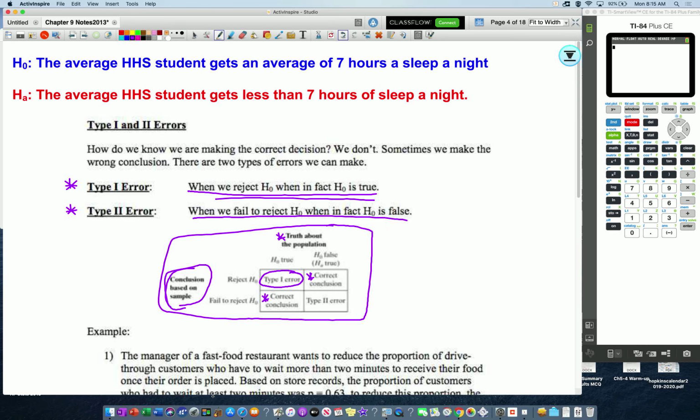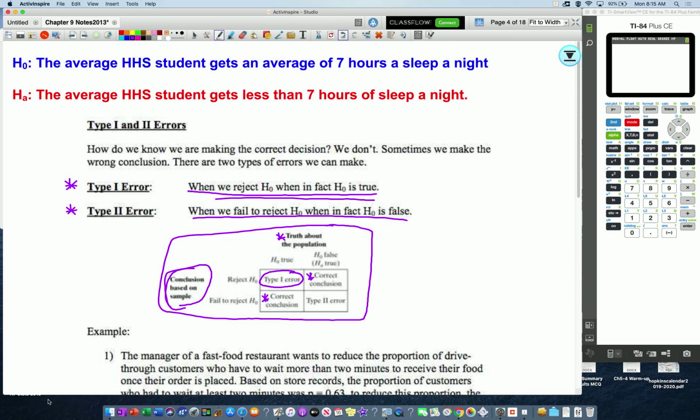So how in the world do we put this in context? How do we interpret the type 1 and type 2 errors? Because that's the most important thing that you'll need to know how to do with these problems. So up on the top here, I have a null and alternative hypothesis that I'm going to take you through describing the type 1 and type 2 error for.